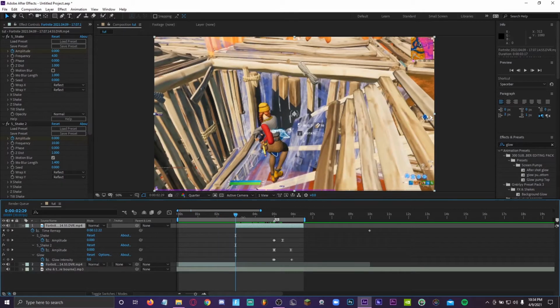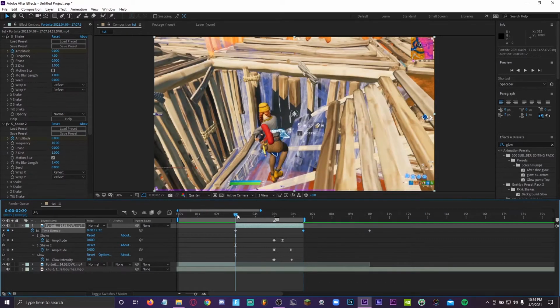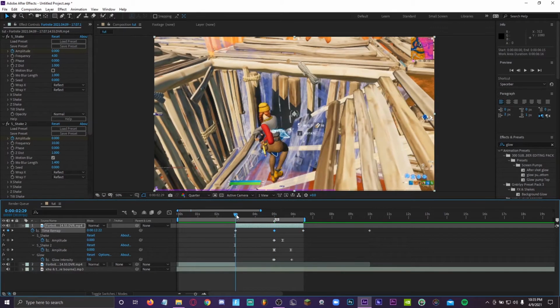So you want to go to the beginning of your clip, and add or remove keyframe at current time, which is a little diamond. You want to put that at the beginning of this section, and then put one at the end of the section. And then you kind of want to add them to the beat. So like maybe the lyrics or something, you want to add an extra keyframe. But right now you want to go to where you kill the guy, which should be your #1 tag. You want to also put a keyframe, and then you want to listen for beats and put keyframes on certain beats that you think stand out. So I'm gonna do that now.